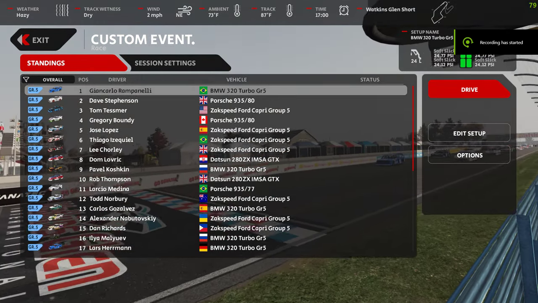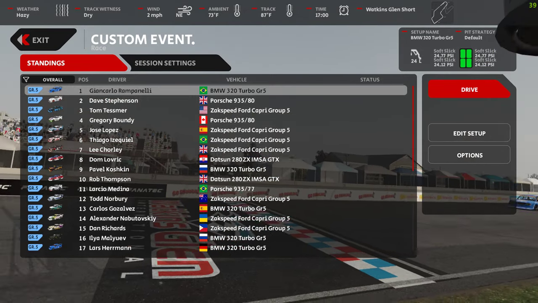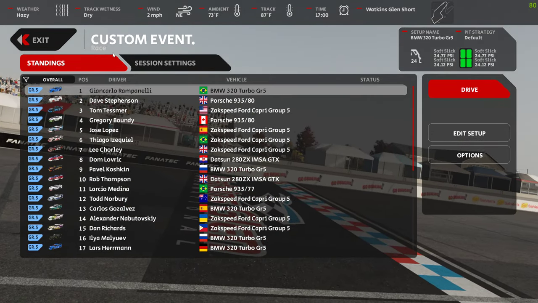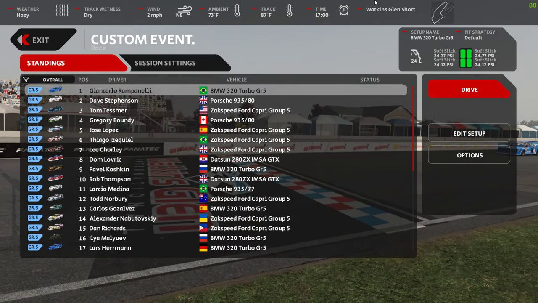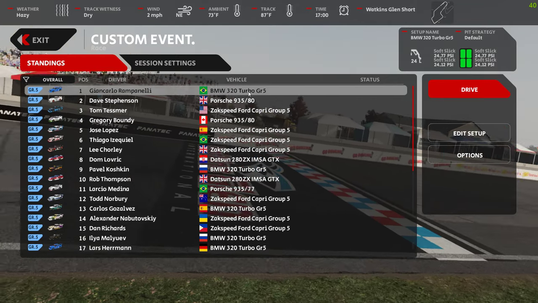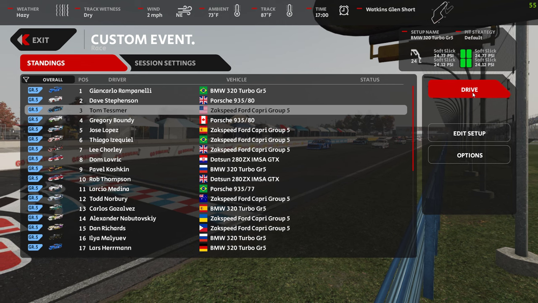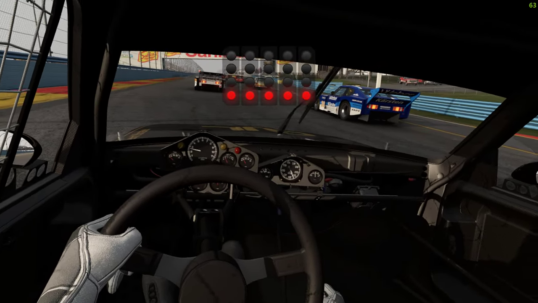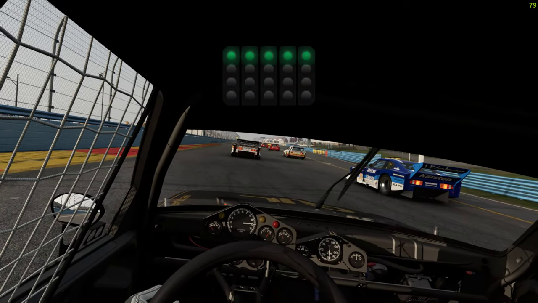Okay, we're on the Watkins Glen short track. I have no idea how many laps we're doing. Let me just have a quick look. This is five laps. Okay, and we're going with these. We're going with the Group 5s. Why wouldn't you? Without further ado, let's get into it. Oops, rolling on the line, not gonna start. Let's go.